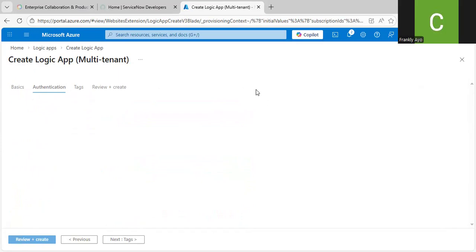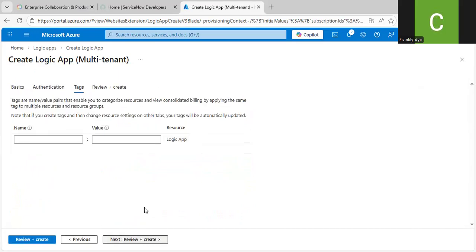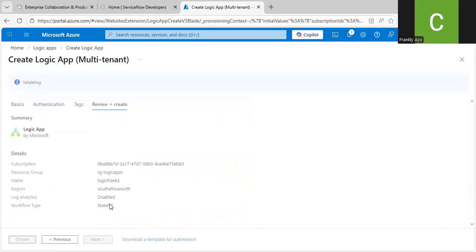While this is ongoing, I have an architecture that captures what we are going to be doing. I think I showed you in the first video, but I'll just show it to you again while this is being created.